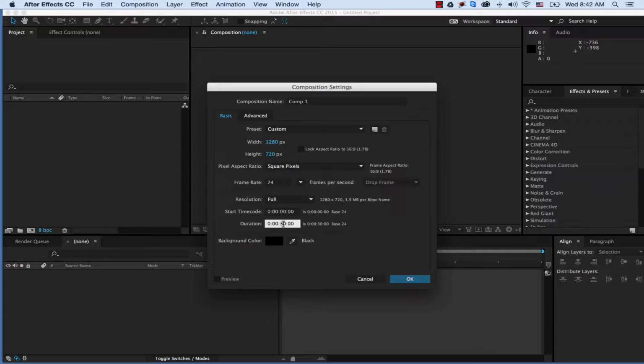So right now, let's change this. We can highlight all of this and then just type in 1000, which will end up being 10 seconds, because that's 10 seconds and 0 frames. So type in 1000 right there after you've highlighted it, and you'll be at 10 seconds. I recommend you never change this background color. Let's leave that at black, and then let's hit OK on that.